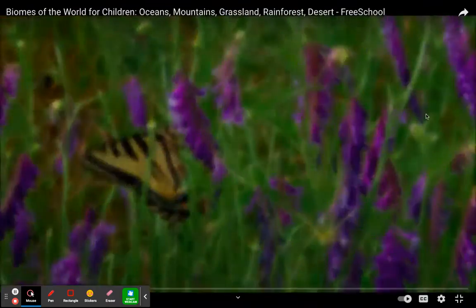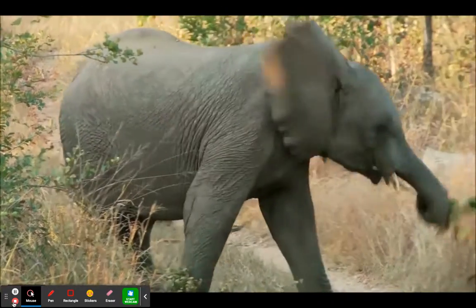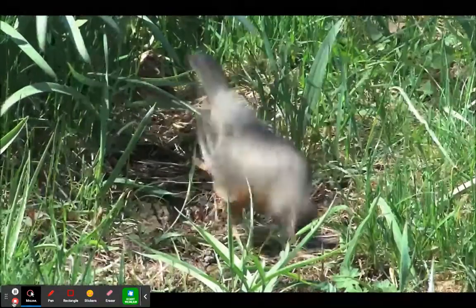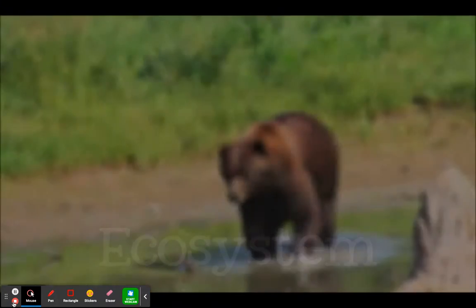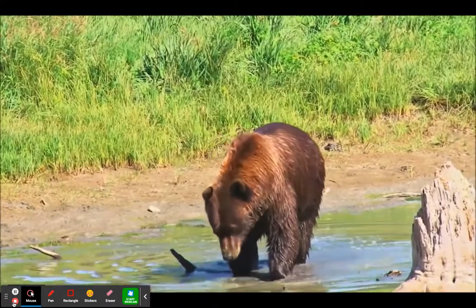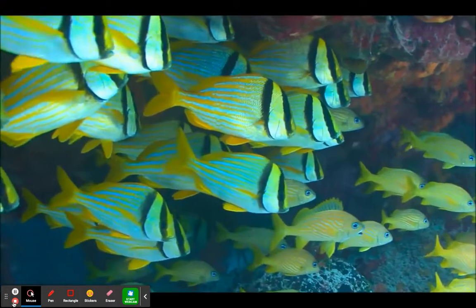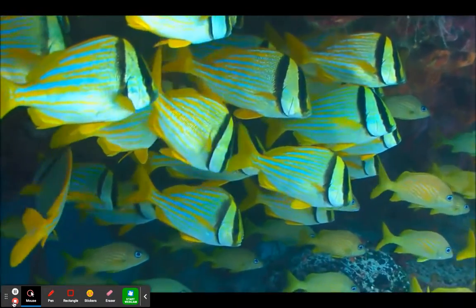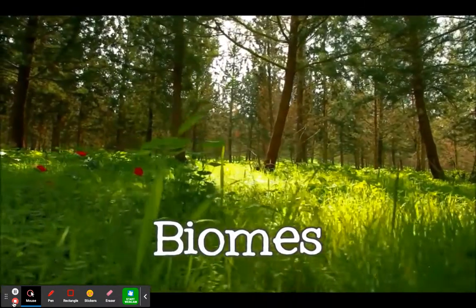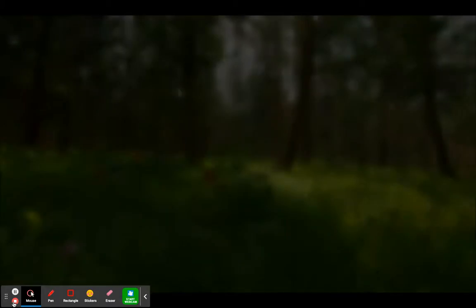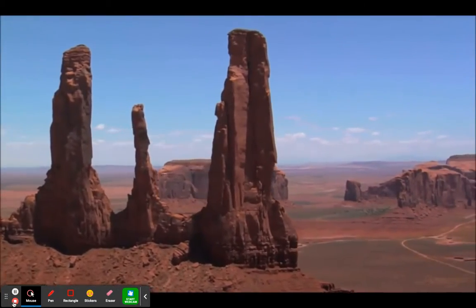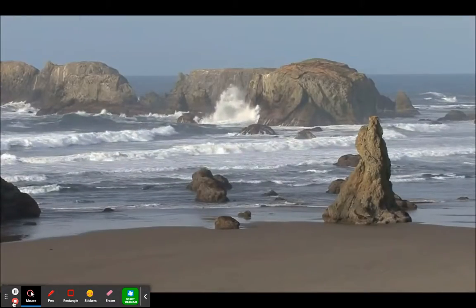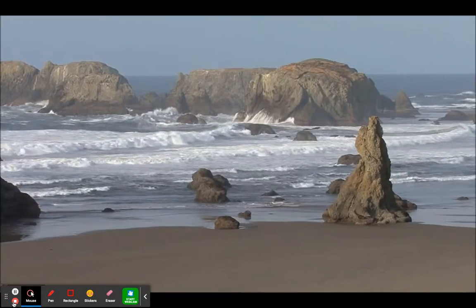Every plant and animal on Earth depends on other living organisms to survive. How these living things interact with the sun, air, water, and each other is called an ecosystem. Inside an ecosystem, the organisms work together to establish a balance that allows all of its members to thrive. When we talk about biomes, we mean a large group of similar ecosystems. All areas in a biome have similar plants, animals, and weather. There are many different biomes on planet Earth, both on land and in the water. Let's explore some of the many biomes on planet Earth.